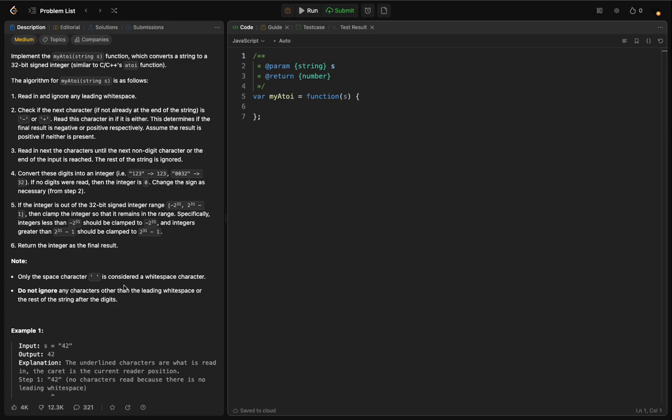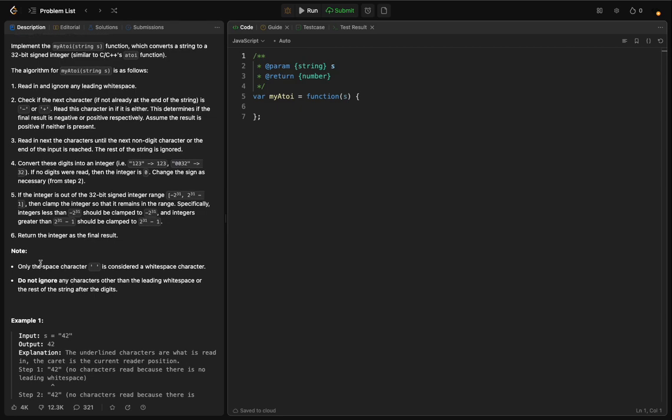Specifically, integers less than minus 2 to the power of 31 should be clamped to minus 2 to the power of 31, and integers greater than 2 to the power of 31 minus 1 should be clamped to 2 to the power of 31 minus 1. After that, we return the integer.